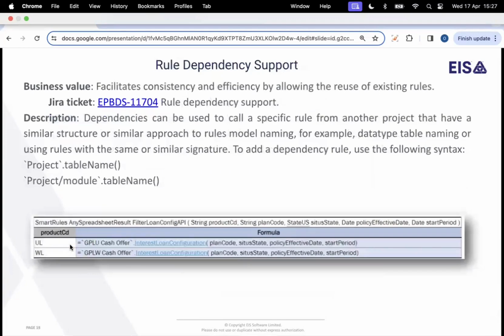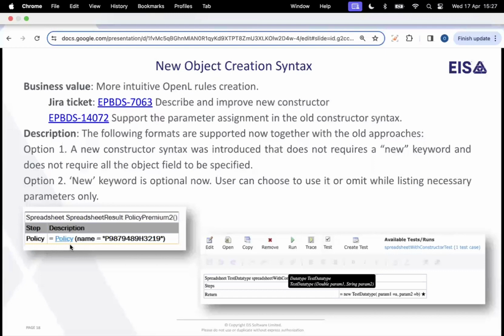So, Olya, in other words, if I have like 5 parameters, basically I can define just 2 and skip the definition of all others, right? Yeah, yeah. And you can put the keyword new, or you can skip it. Nice, thanks.